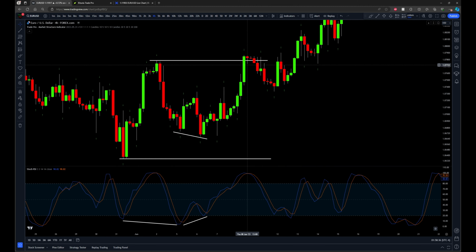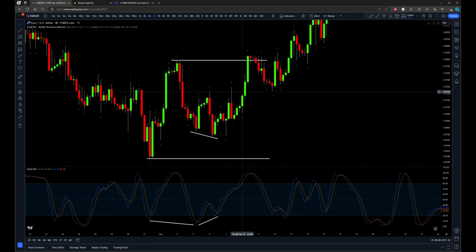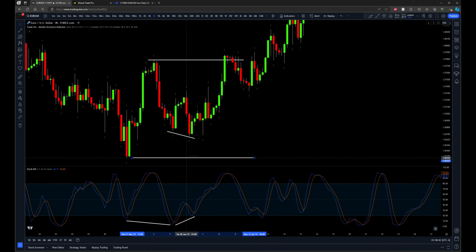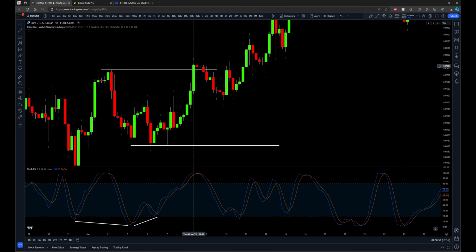We break that high, which puts us into new bull structure. We have a confirmed follow through for this one, and so that's good. Now, what was the low of this current structure? We're going to update it because we broke the high. So that's our new low to hold. And then we break the high.